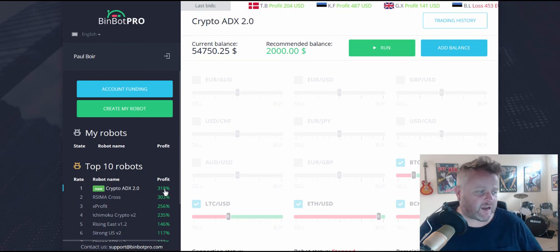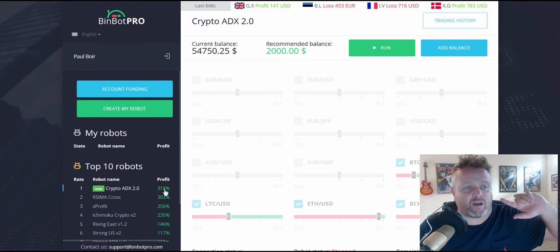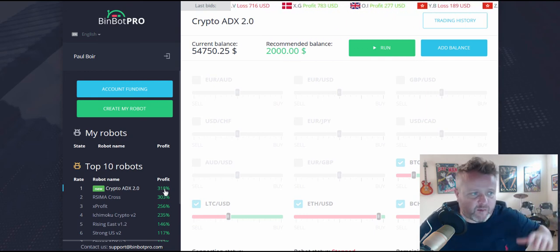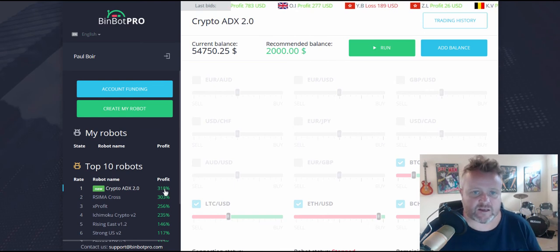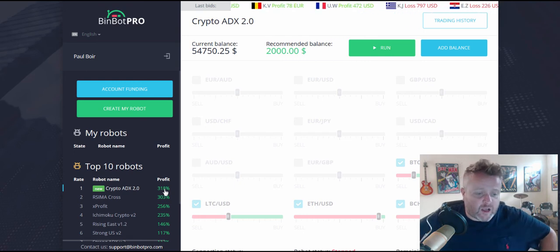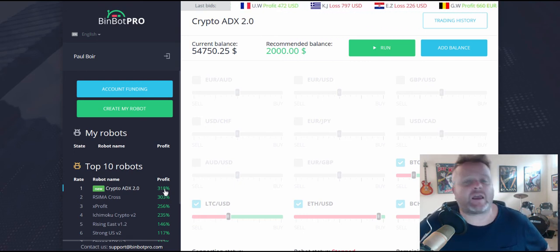But if anyone else has got any other robots that are working well for them, let me know. I'll be interested to know. Email me. I'm not putting comments on YouTube because of the amount of spam. Email me if anyone's got any tips or anything. I say I'm a bit late to the party with this one, so I'm sure there's people out there that have been using it for a while that might have some tips or robots that are working well for them. But anyway, I'm going to leave it at that.